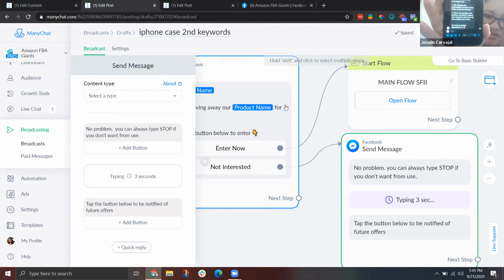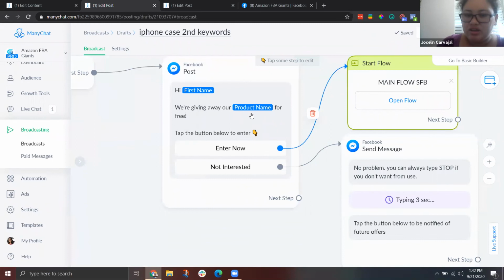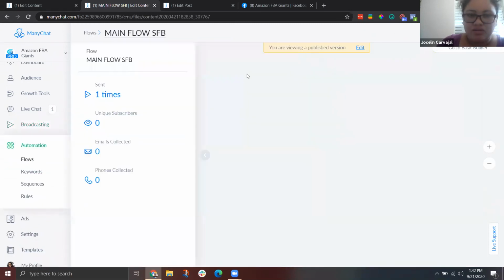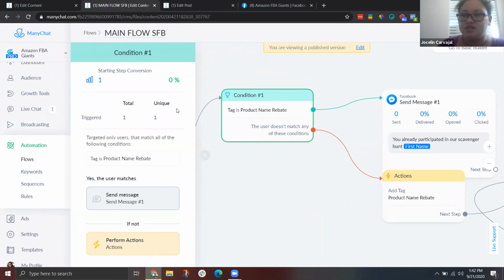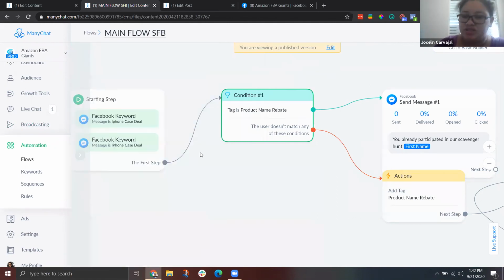Okay. Yeah, so right here on the phone, the bot will send them back through the same rebate. Okay, let's see right now. Okay, there we go. Just to avoid any issues, I suggest you rename the tag here. Because they will already be tagged with the first iPhone case rebate. So just tag them with iPhone case rebate October 2020. That's the second rebate that I'm doing on the same product.